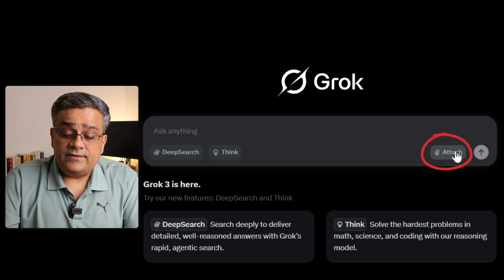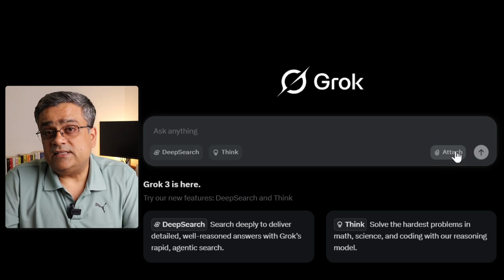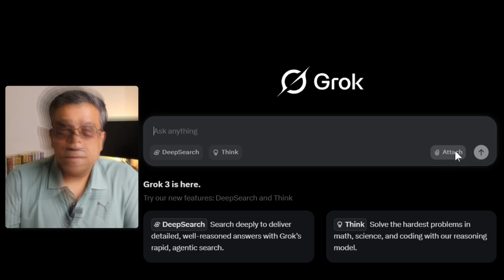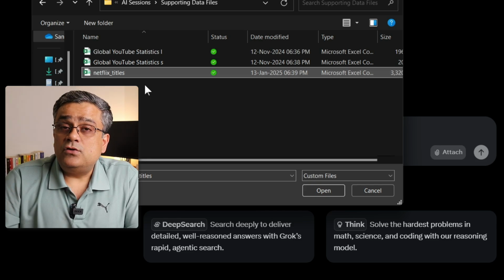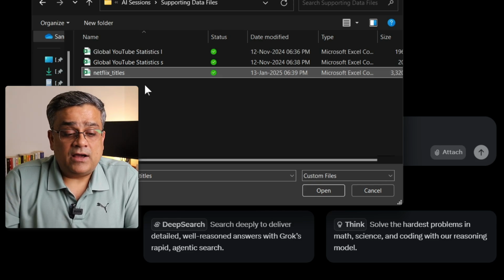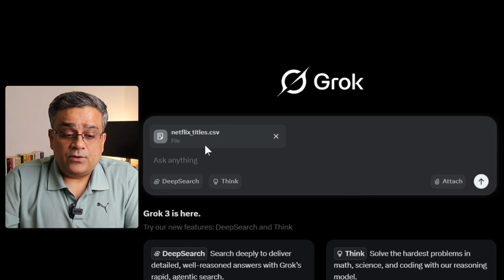If I click on it, then it will open my browser, and there I'll select one of the CSV files. So let me click on it. Here I selected this file, Netflix titles. Earlier I downloaded this file from kaggle.com. I'll add this link in the description below, so if you want to download and follow along, you can do that also. I'll click on open. Now it is uploading this Netflix titles.csv file.